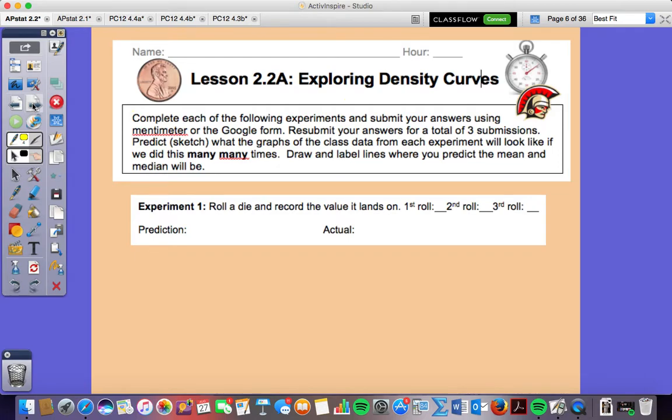So on your phone, you're going to take out the stopwatch, right? You're going to start it, and you're going to try to stop it on 5 seconds. You will round to the nearest hundredths place. So if you got 5.10, then what you'll do is over here, you're going to put a dot. I haven't finished it yet, but I will by that time. You'll literally go 5.10, and you'll put a dot, one of those dots that I'll give to you, on there. You'll do 3 of those. So everybody will have 3 on each of these.